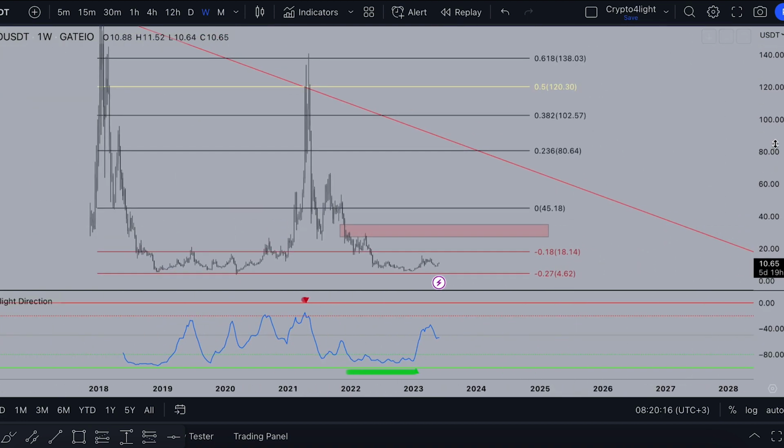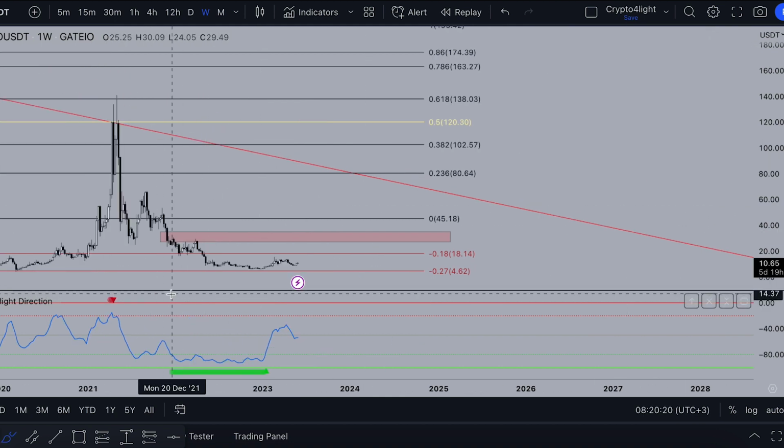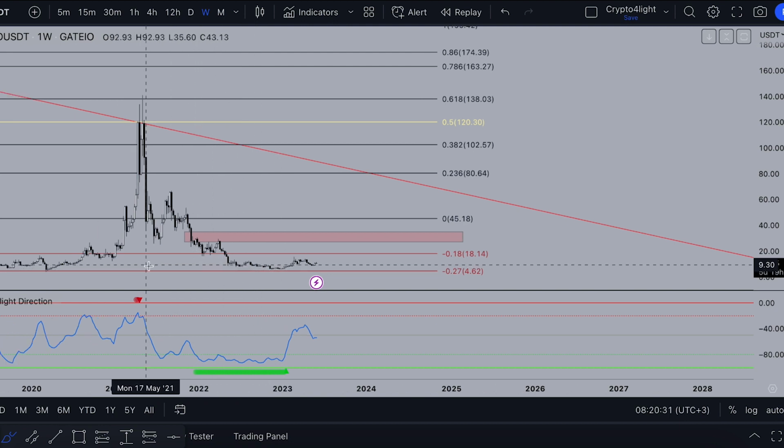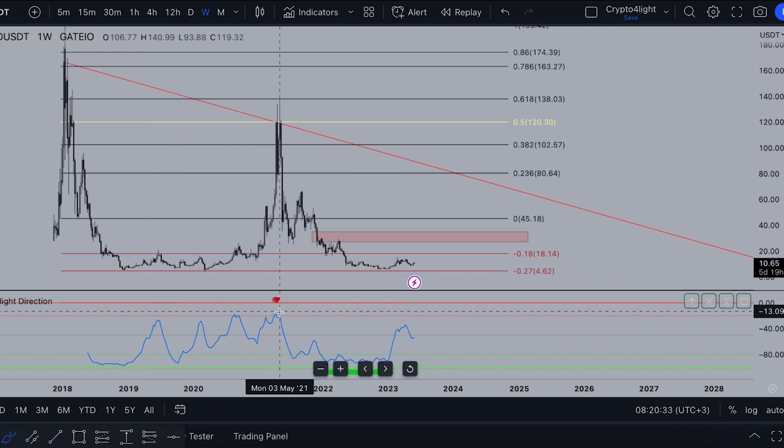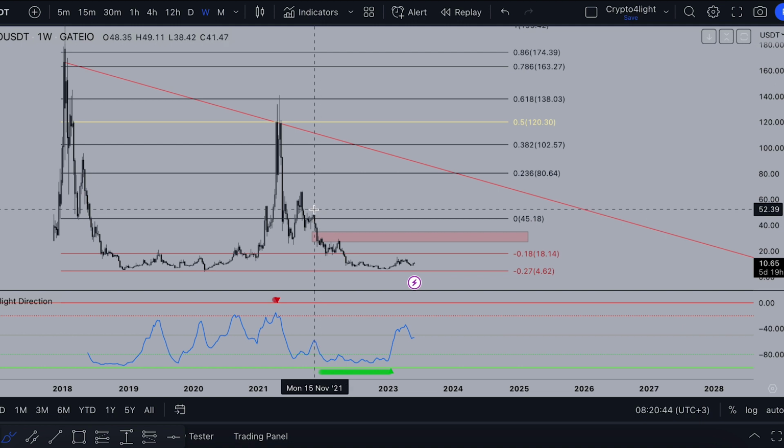And with the Chinese narrative, I guess that's why they accumulate a lot of this coin. Here from December 2021, they start to accumulate insanely, for some reason, because they knew something. And we got only one signal to sell here in April 2021. So this was the end of the bull run, not in November. Here, compare: this is 130 in April, and here's November, when everybody counts the bull run, 53.